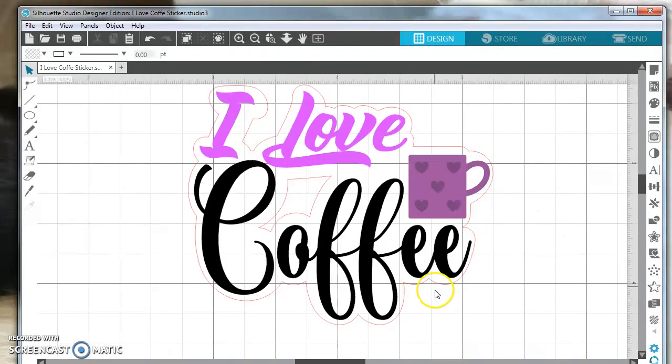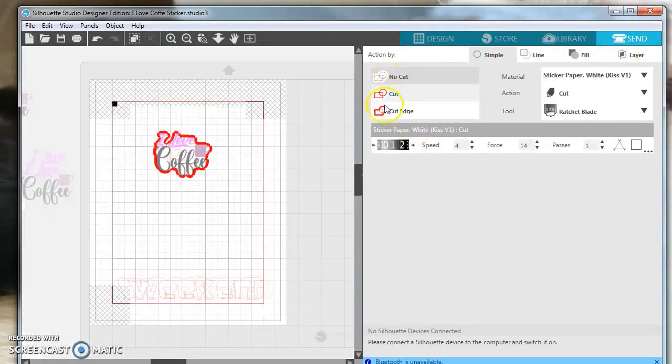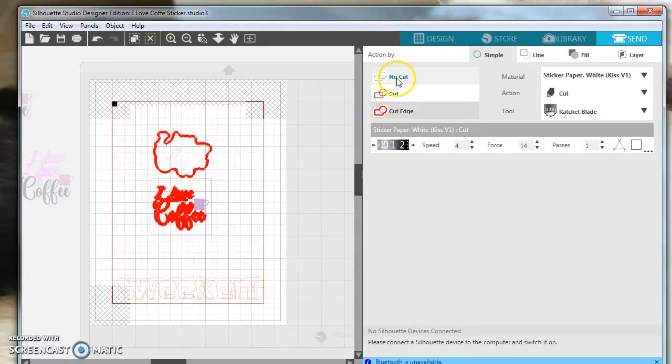Now you must group the whole thing, but before I group, I want to do just a check to see where my cut lines are. So I'm going to go to the Send feature. This is where you disposition your cut lines. I want to make sure that my cut line is only in the perimeter. Sometimes you might see that the art itself also has a cut, like it does here. Notice I had to pull that out to see it, so I'm going to select my artwork, select No Cut, and that will ensure that the only cut will be the perimeter.